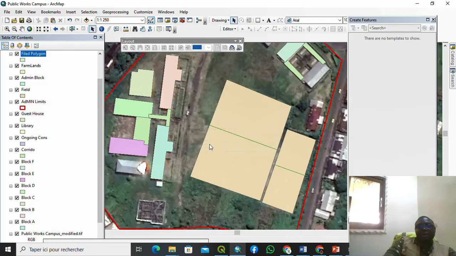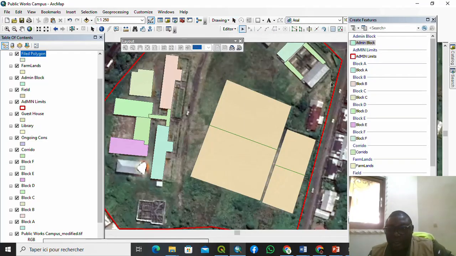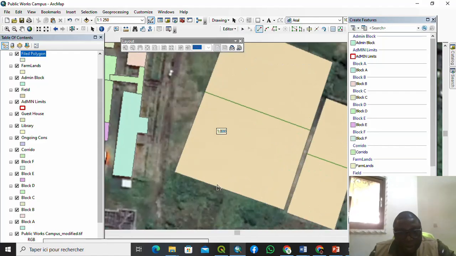So we'll beautify our work. Still for the field line, you can continue to design the whole field line.